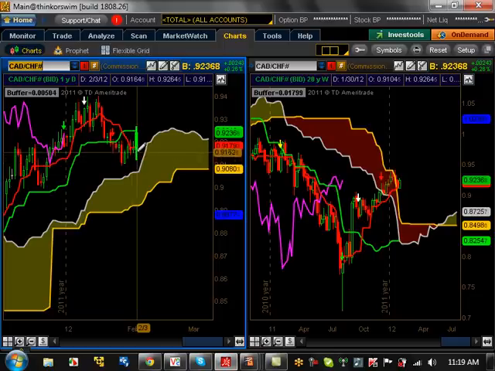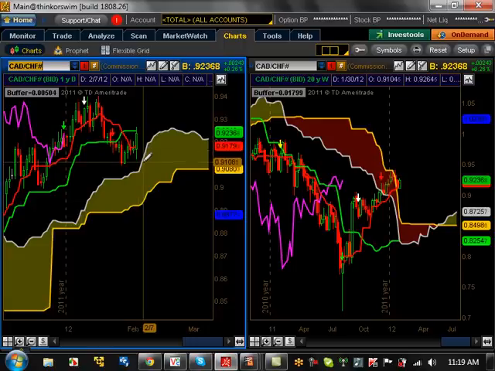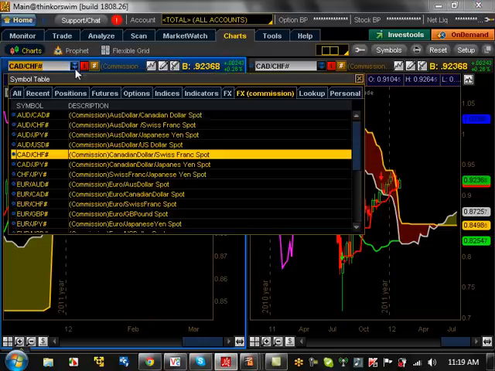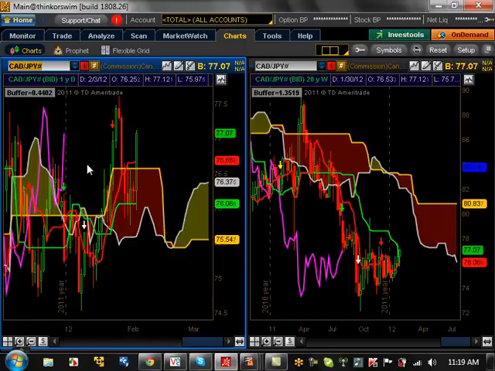CAD Switzy, nothing really going on at all. You could see Friday that was a big push up from the Canadian dollar here against the Switzy, but it really didn't do anything. It just went straight into resistance and bounced off that. So you're at resistance right now. Support is basically 90.80. So we have to wait for that to go forward.